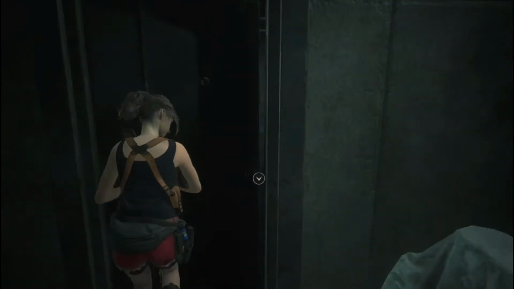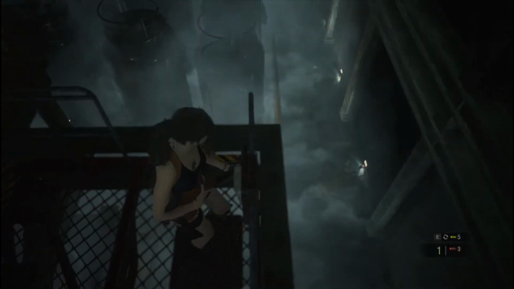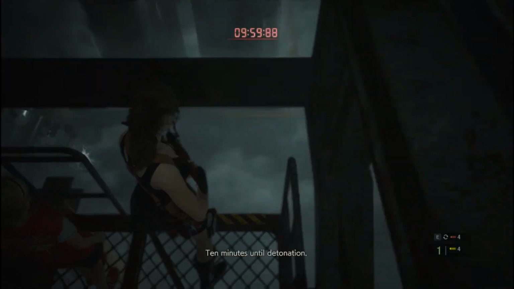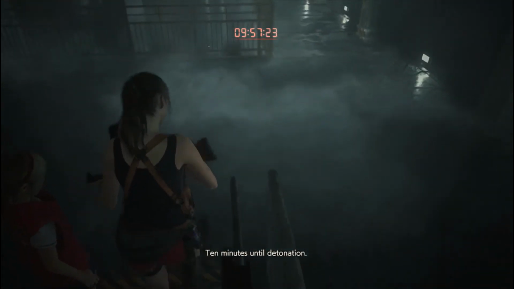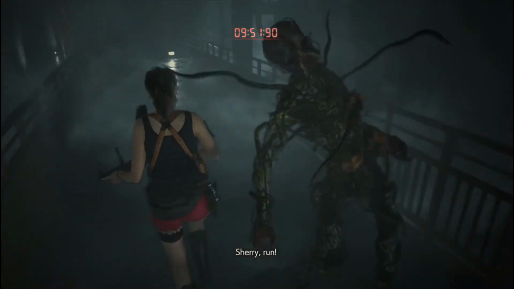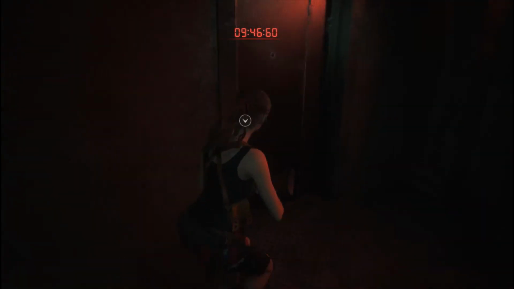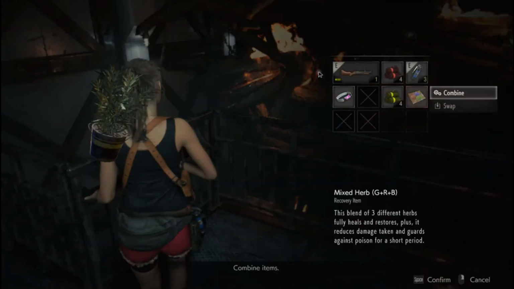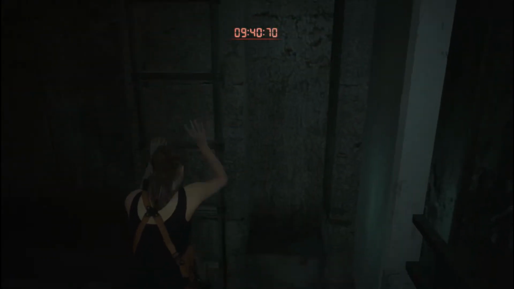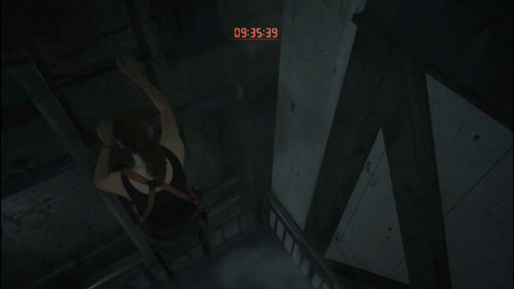So making sure I get everything, I drag out all of my grenade rounds, my flashbang, and then I go here and wait for Sherry. I pull out the acid rounds because the flame rounds really aren't necessary at this point in time. And unless you don't run, these guys aren't going to be an issue unless you decide to like walk. So I grab this green herb on the way over here that I remember and keep it so that when I get damaged, I can use it. Because that's what it's there for.